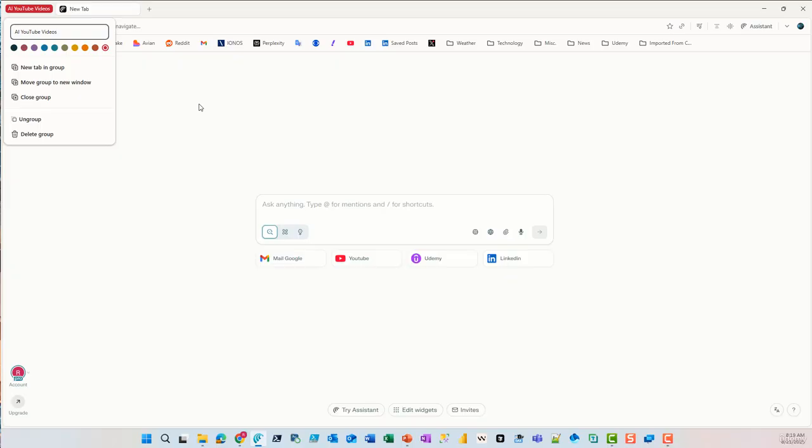I use this somewhat because I often have several videos open up at once, and I might have some news sites open, and I might have some sites that are related to Power BI, which I work with quite a bit. And it's nice having these all in their own groups. And as I mentioned, not only does it help declutter my environment, but I can go to the assistant and I can ask questions that pertain to a certain group. Very, very nice.